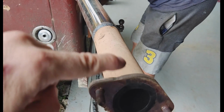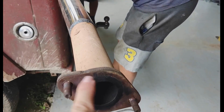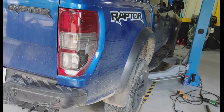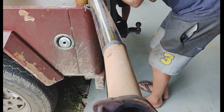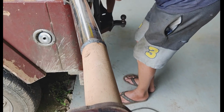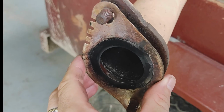If you order one of these exhausts from us, this here will be all stainless. So this will be one-piece stainless all the way up to here with a stainless flange. We're just doing this because this particular customer may want to change back to the original exhaust. So we're building this in a way today that this is easy to switch back to the original or to modify in some other way. Maybe we'll put an opening valve that exits directly onto the original exhaust. But if you order one of these, this will all be stainless. This flange will also be stainless.